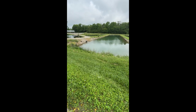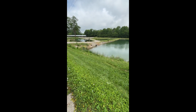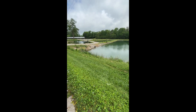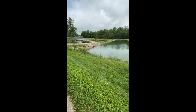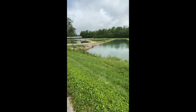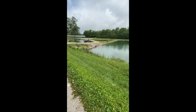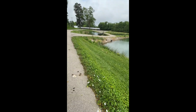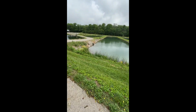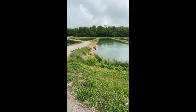So I'm not sure if this is accurate, but on the map here, they have this little water output denoted as the original spring. So you're saying that the surface water and a little bit of the groundwater might get some flow this time of year, but not year-round. So they're actually mostly on a well system, is what it sounds like from when I was speaking to them. But this could be the original spring of the hatchery. It has undergone some renovations, I believe, the last in 2023. So yeah, this is a really cool place.